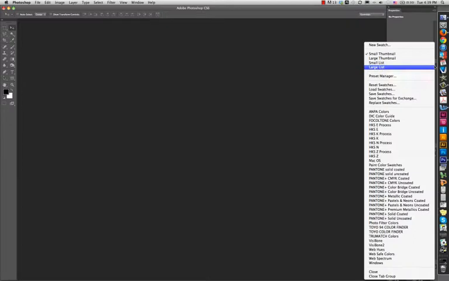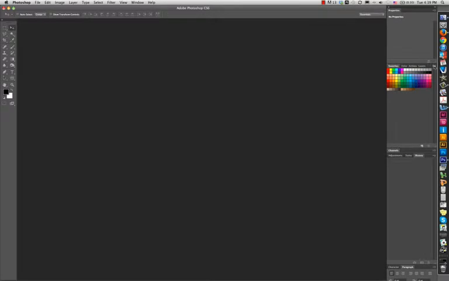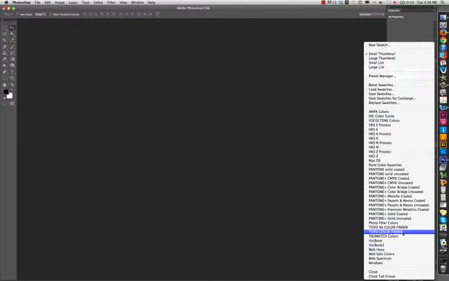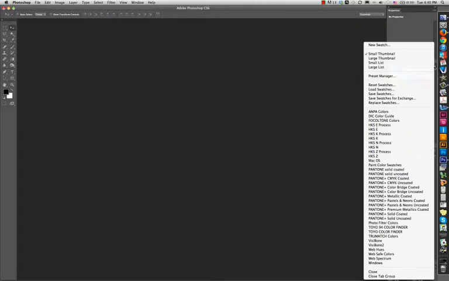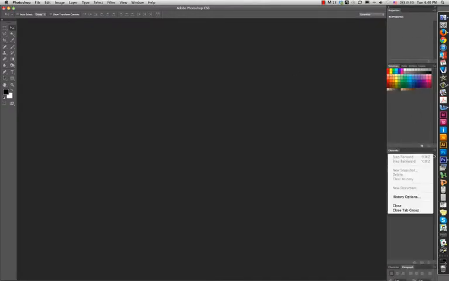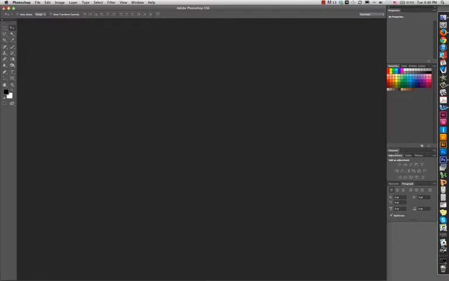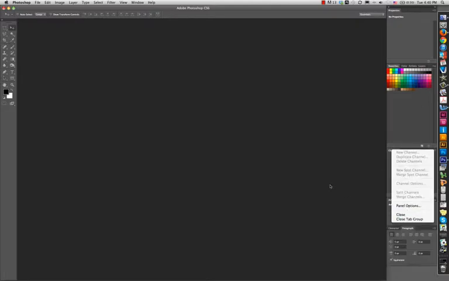Also, as with Illustrator, there are additional options for the tab over on the right hand side. So in the case of swatches, I can choose to open a different set of swatches. Pantone is a color system that allows for different types of color palettes to be opened. You can reset, load, save swatches if you're creating a new set of colors. Swatches are for colors, they stand for colors. You can save a grouping of colors in this right hand drop down dialog box, and you'll have a different set of options for each palette. So for example, under channels, I have different options for channels.